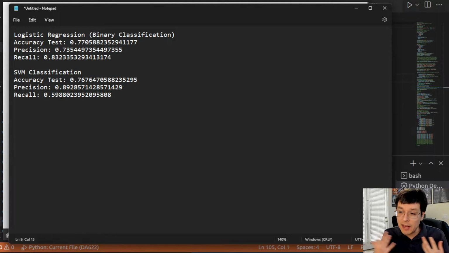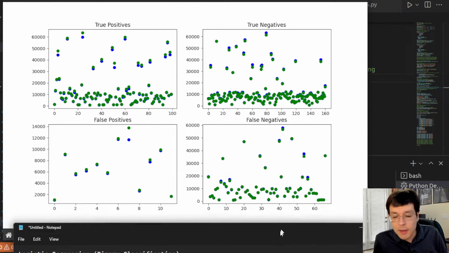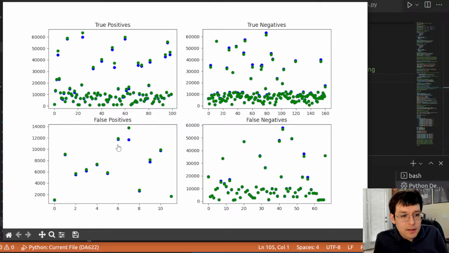But again, the accuracy doesn't tell the full story, right? We take a look at precision and recall, and that tells us better. And of course, this is supported by the graph. You can see that the false positives are much, much less than before. And then the false negatives over here, you have quite a bit more because it's more conservative.